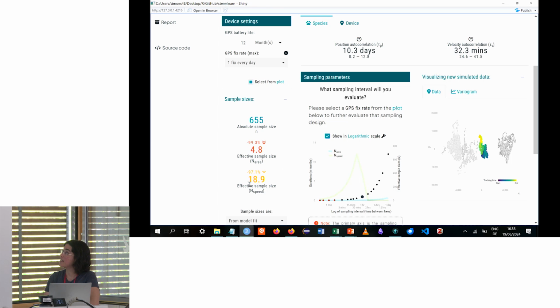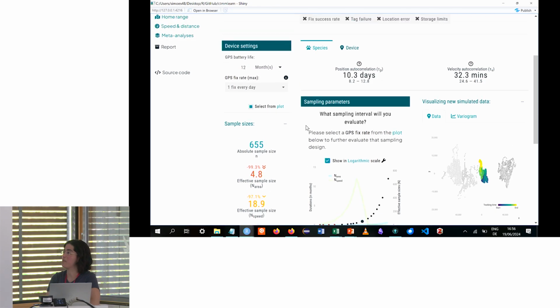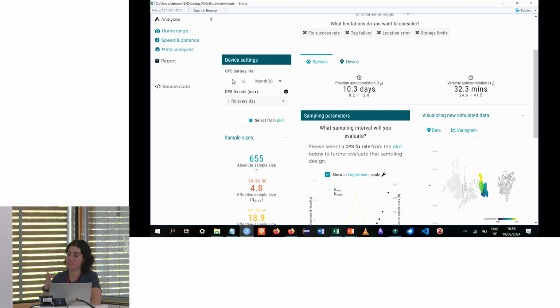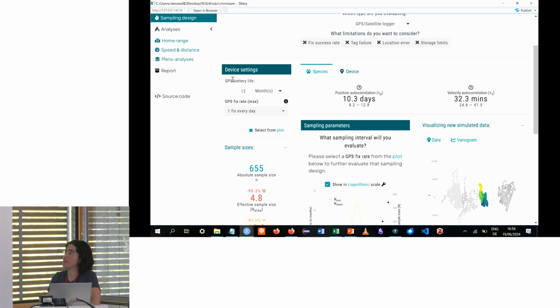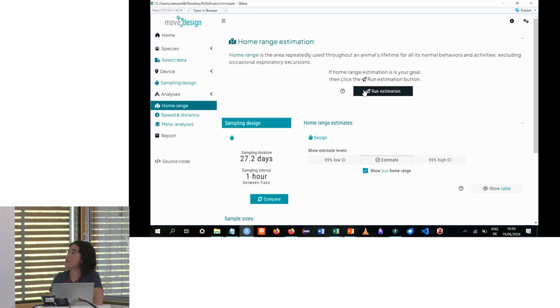Okay, so now we have essentially a simulated data set that we can use. And you already see here, again, this is based on the model fit that we are outputting from the simulation, our effective sample size for area is already not very good, right? And our effective sample size for speed is also not super high, but it's not as problematic as this. Obviously, at this point, we could try different ones and adjust. And again, remember, I'm just setting a specific ideal GPS device, but you can change it depending on the ones that you have available. But let's just go through the process and the workflow.